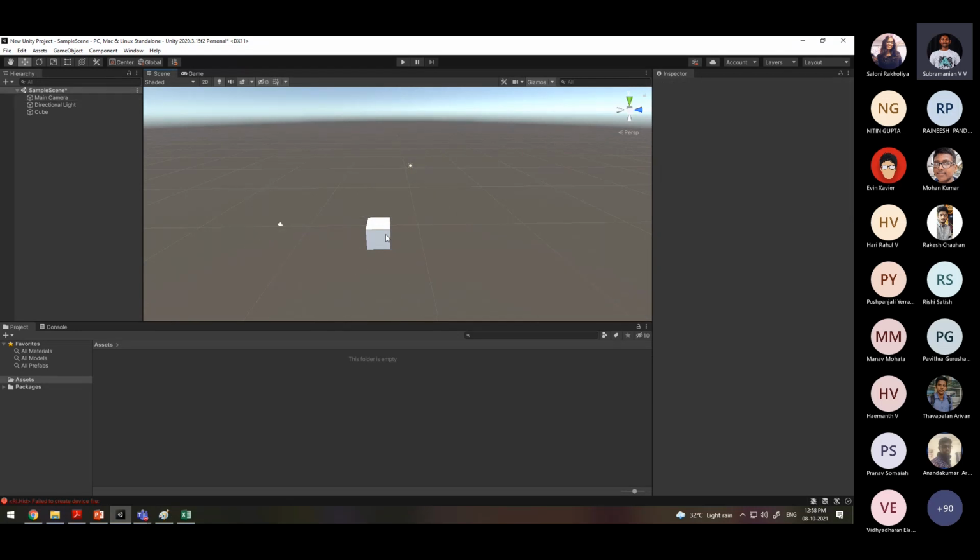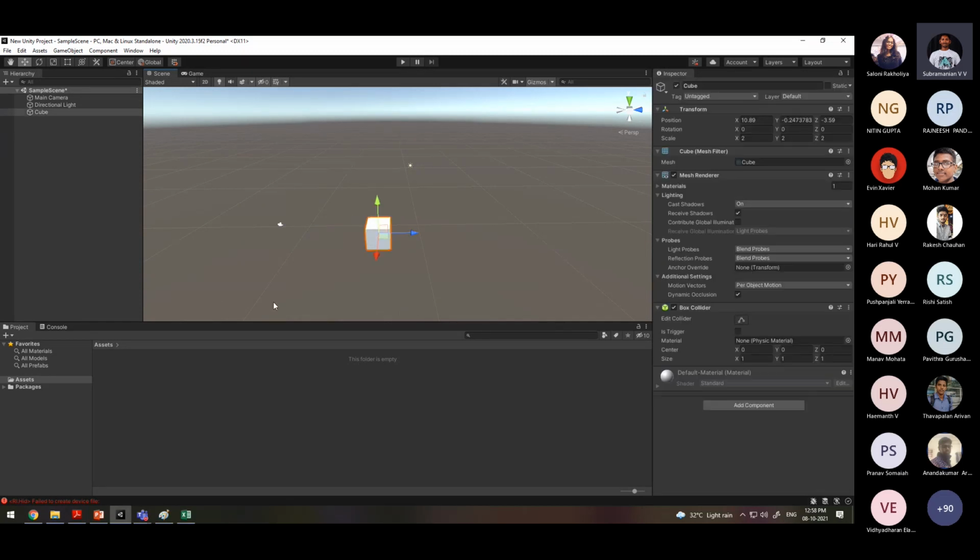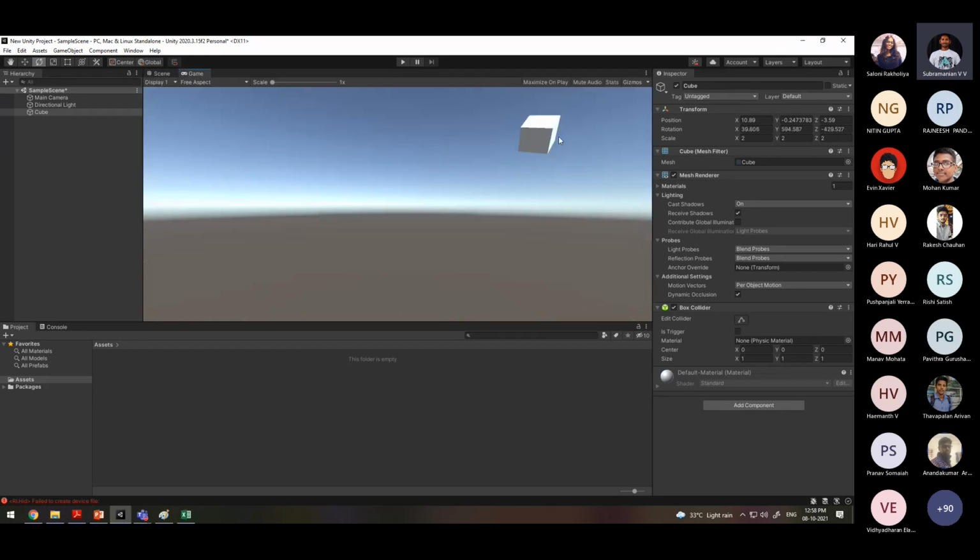So either the object can be moved in different directions by fixing the camera in one position, or vice versa. You can fix the camera and rotate the objects and see the different views. Here the toolbar contains different actions. This is the move tool, for transformation, rotation and scaling. You can rotate on a fixed axis and see the difference. When I rotate it, you can see the angles of rotation changing here in the inspector column with respect to rotation, and the corresponding view you can see.